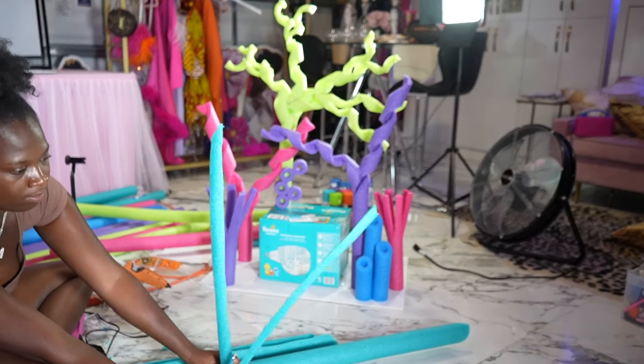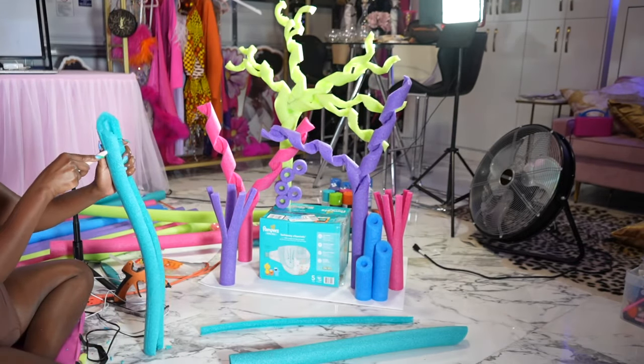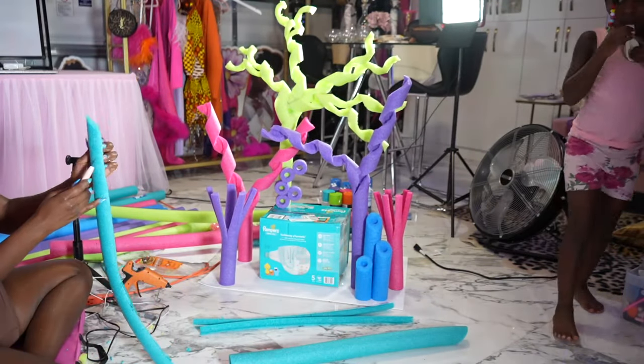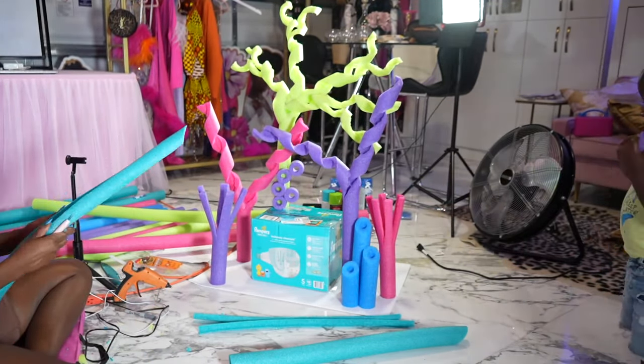So y'all, I was getting more confident, and that one was fell, so I had to make them a little thicker. So I cut them into four. And these are the Dollar Tree pool noodles too. So the diameter is pretty small.